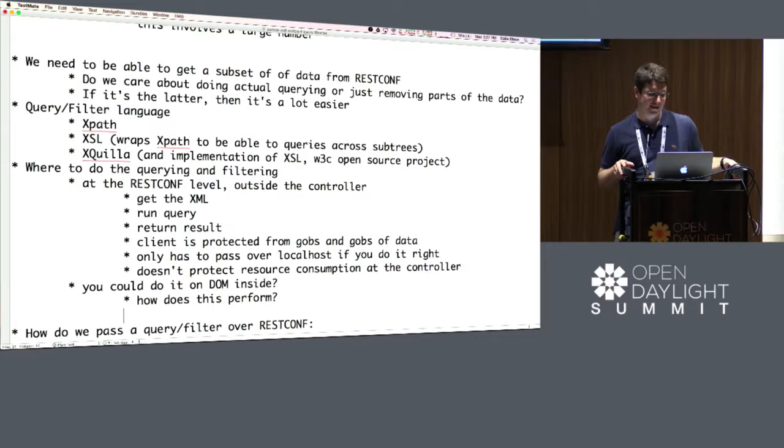Yeah, and that goes to my point that RESTCONF is just an access application, so there is not much it can do unless we push this further down the stack. I'm not necessarily saying this needs to be an extension to RESTCONF. I'm just saying we need a way to get the effect of having a query over the results that would have been returned by RESTCONF. Right. So RESTCONF currently reads all the data, obviously, and then as it is writing it out to either XML or JSON, it simply skips traversing deeper than the specified level.